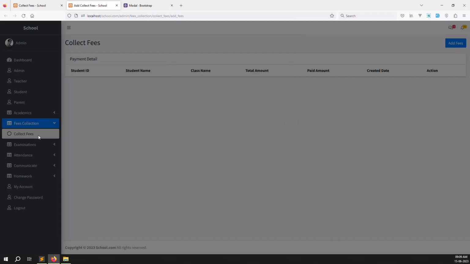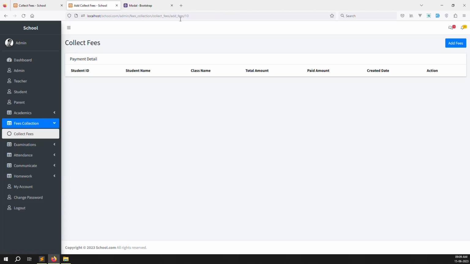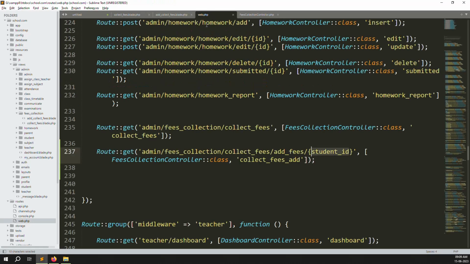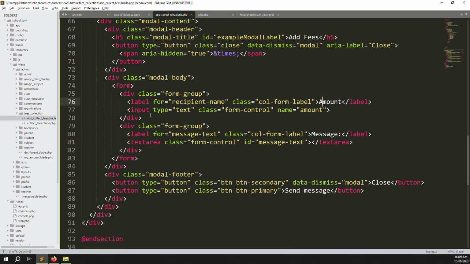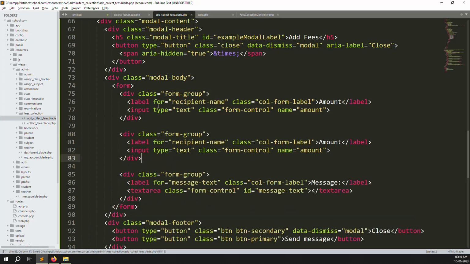Just go to collect fees again, click on search for the student like ss1, and search, click on collect fees. So we can get the number 10 as the user, meaning the student id. So against this student, what is the payment, before is paid. So we need to show a listing here, like payment details inside. But first of all, we need to add fees. So amount, message and type. We can also add type like cash, check. Okay, whatever you want, you can add more. There are lots of things you can do, but I can show you a simple way, so you can easily understand and easily do it. Here I can change the payment type.